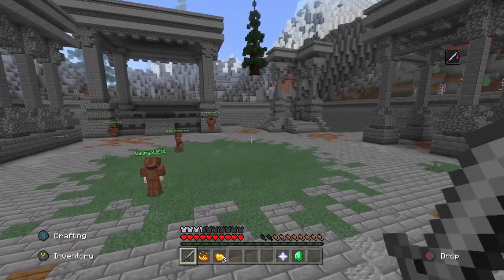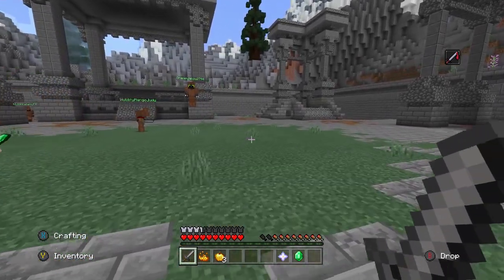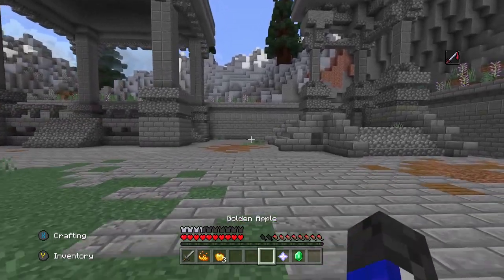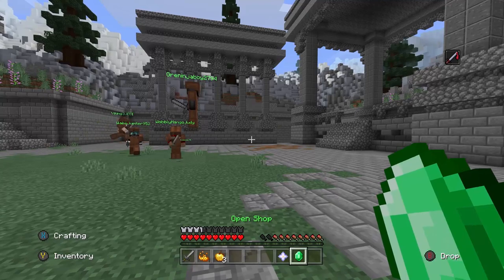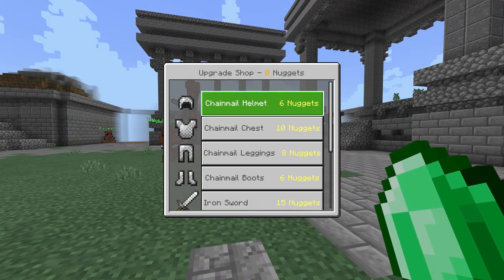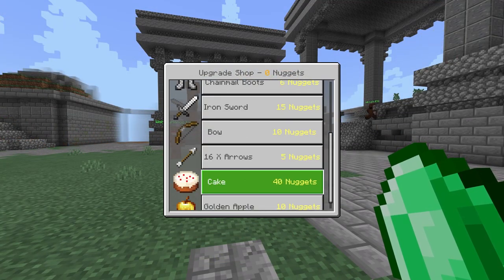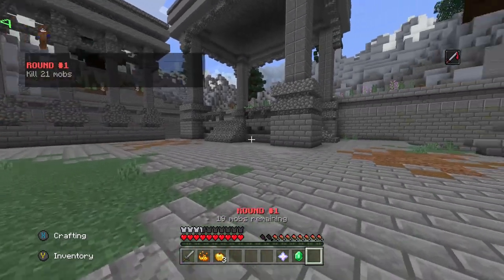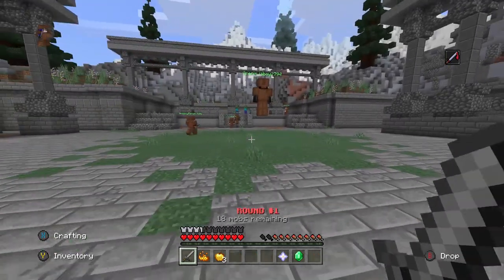Also, as you can see, the stone sword is looking a little bit more fancy in a sense. We got Brute Rush, Golden Apple, open purchase shop, open shop, alright. So basically, every mob we kill, we get more golden nuggets. And the cake, we put that down on the ground, we eat it, it gives us more hearts. Golden Apple's the same thing, everything else is pretty okay.